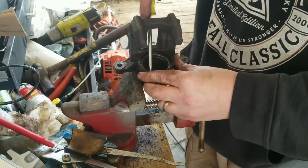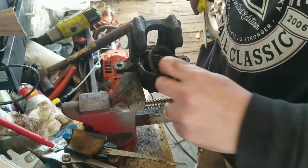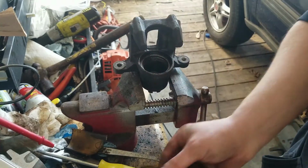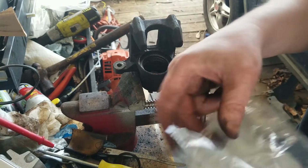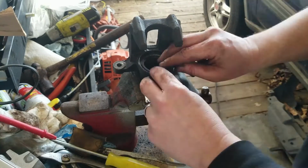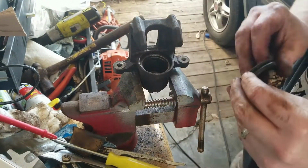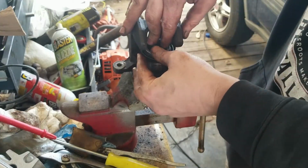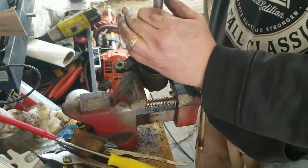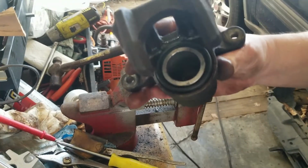Oh, I see. That's what that's for. This is down in there. I've never rebuilt a caliper before. I normally just replace them. Alright, well that looks alright, I guess.